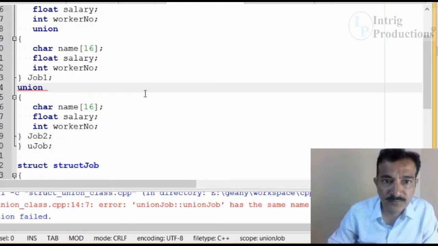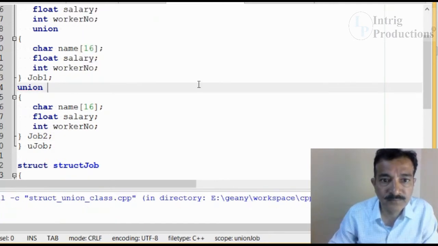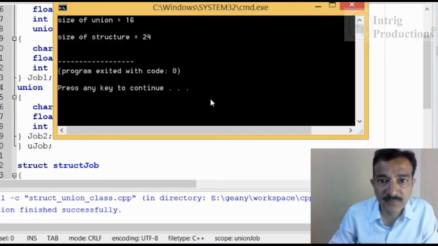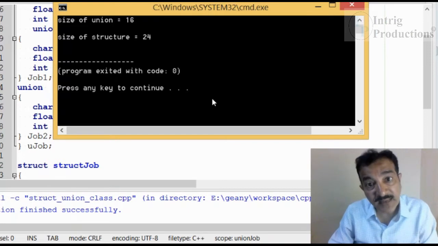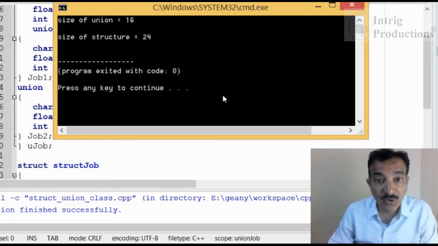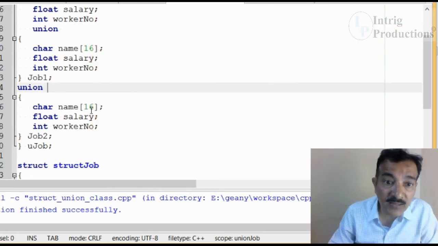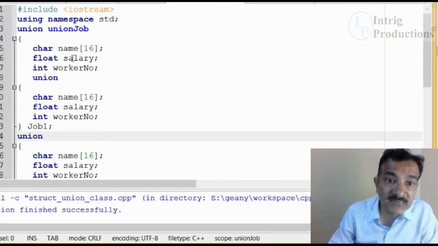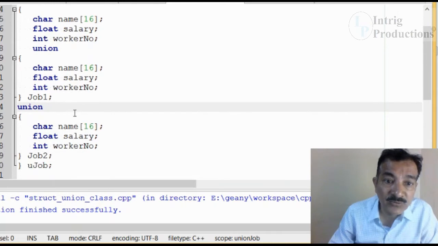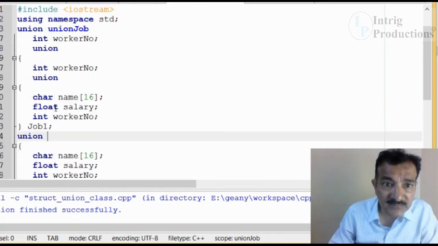So it's compiled. In spite of declaring, it's still giving only 16 bytes of space. What it exactly means is you have three unions actually.